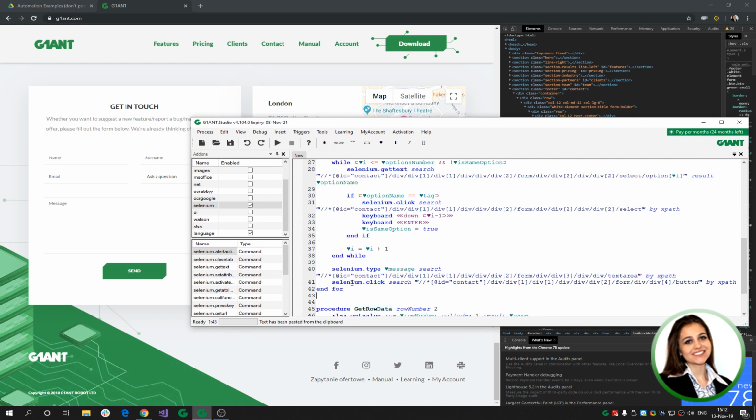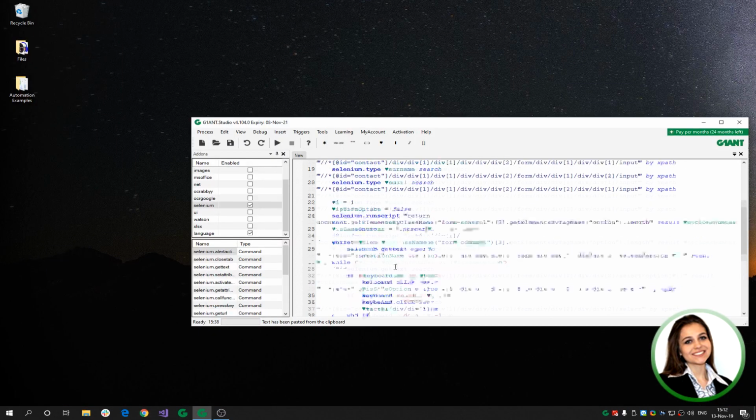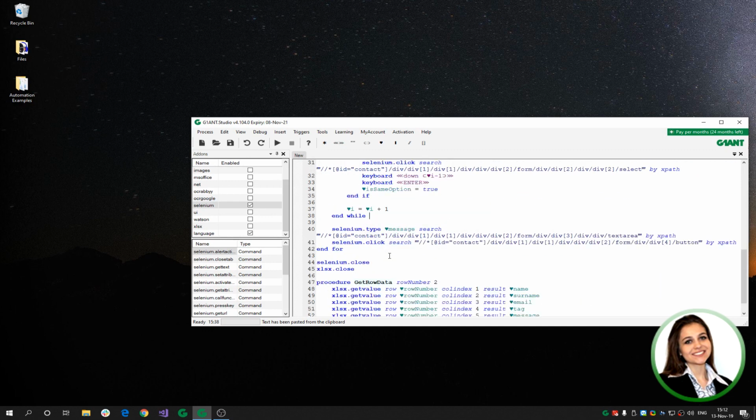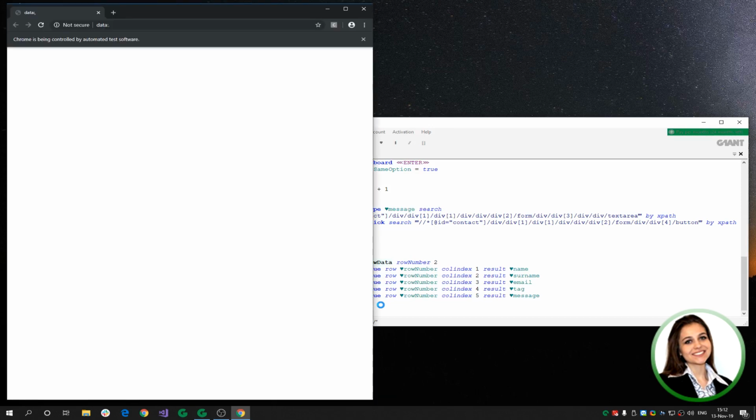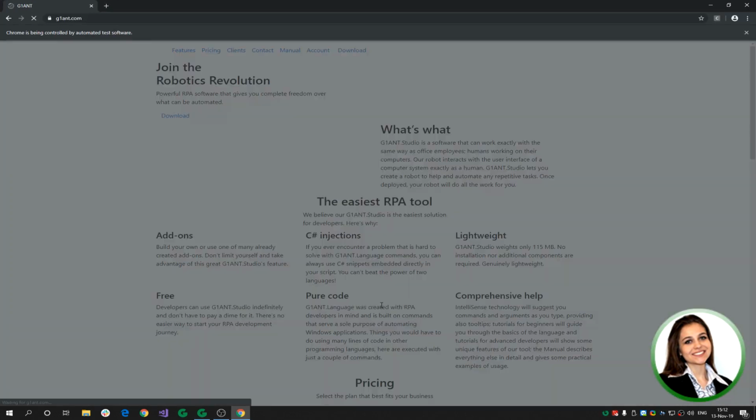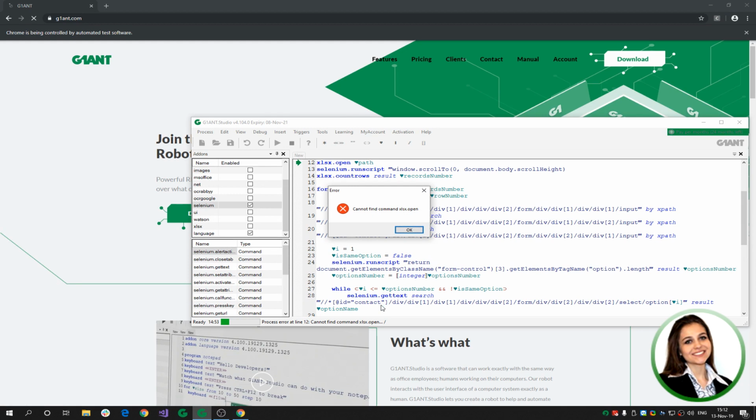And after the for block, we want to close the Selenium and close the Excel. So, hope it works. And let's check this out. Press F9. Excel is open.